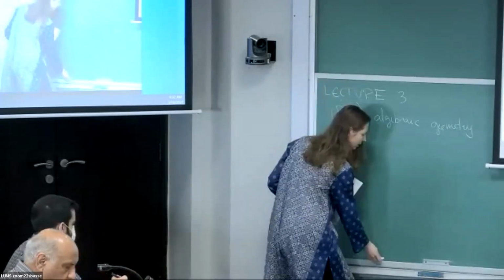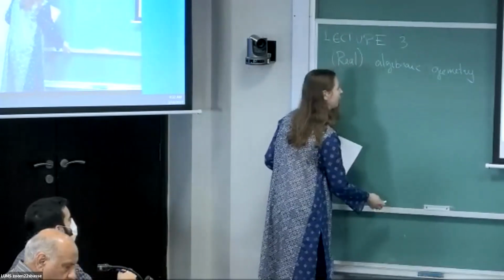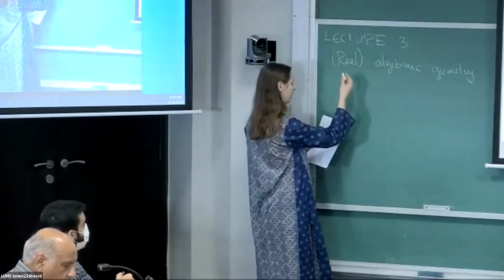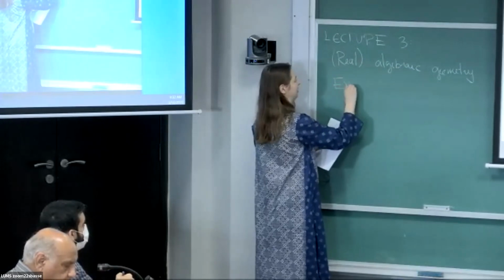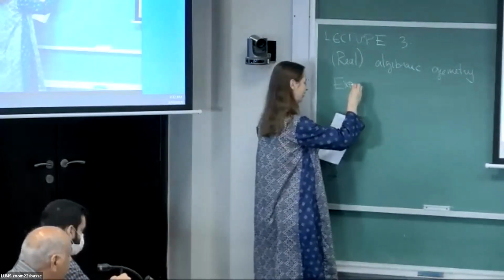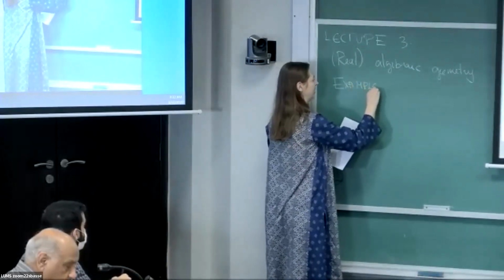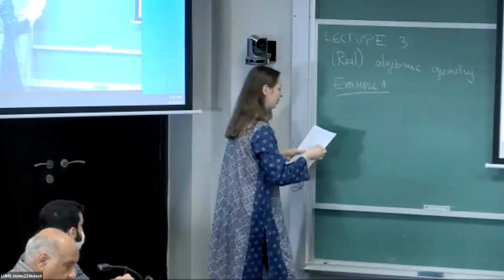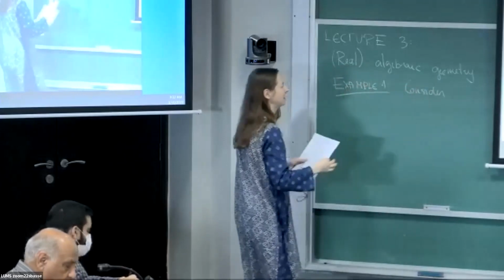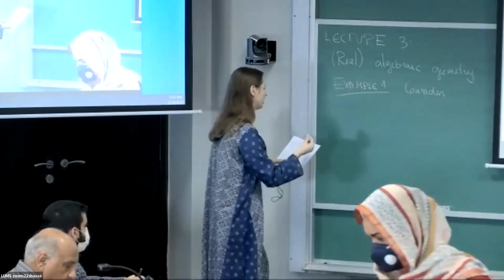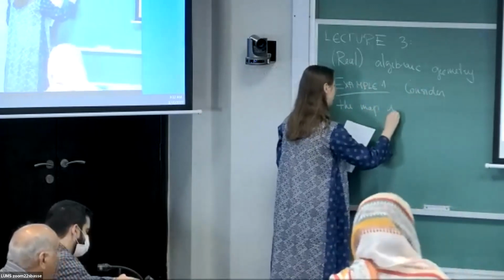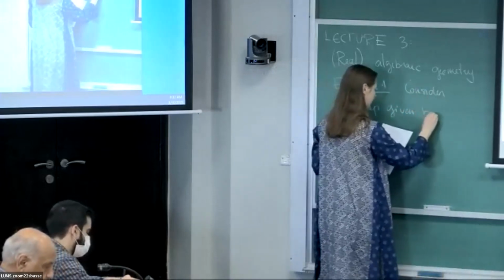I would like to start with a, let's say, thought experiment for you. The people in Lahore can already see a partial answer to what I'm going to write. So the kind of question that we are interested in today and tomorrow is: consider the map given by two polynomials.